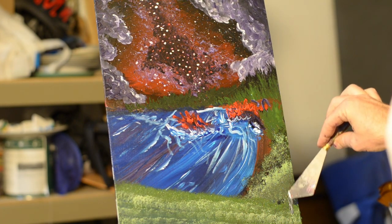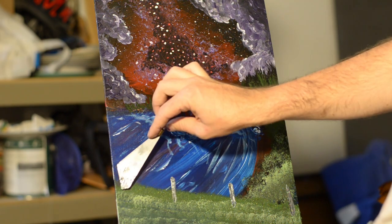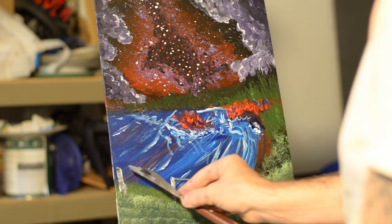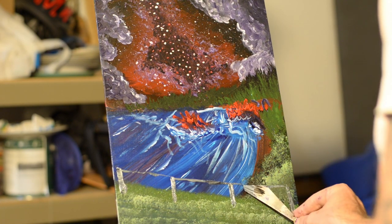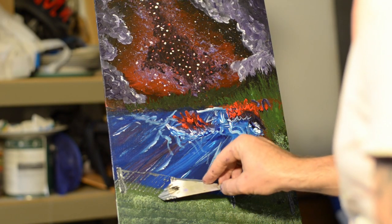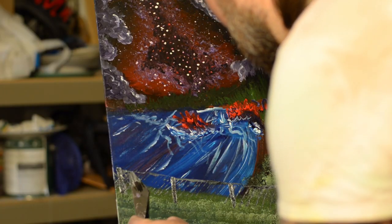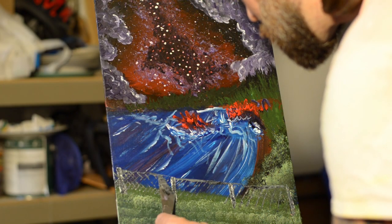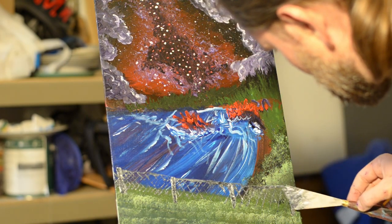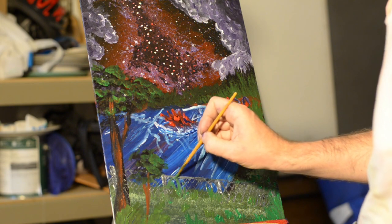Now this is one of my favorite things to do. We see these chain-link fences everywhere we go — it's a metal pole with just metal chain link between it. I'm starting with the poles, then coming across the top, sometimes with another pole across the top. Just putting a little bit of darkness, a little bit of 3D on there, and then we're just putting in a little indication here. This is a challenge because what you've got to do is just touch each spot one time. If you go back you're going to make it too thick, and if it's too thin that's okay — we want it to be transparent. We see these fences all the time in our lives — by train tracks, around schools, around your yard maybe.